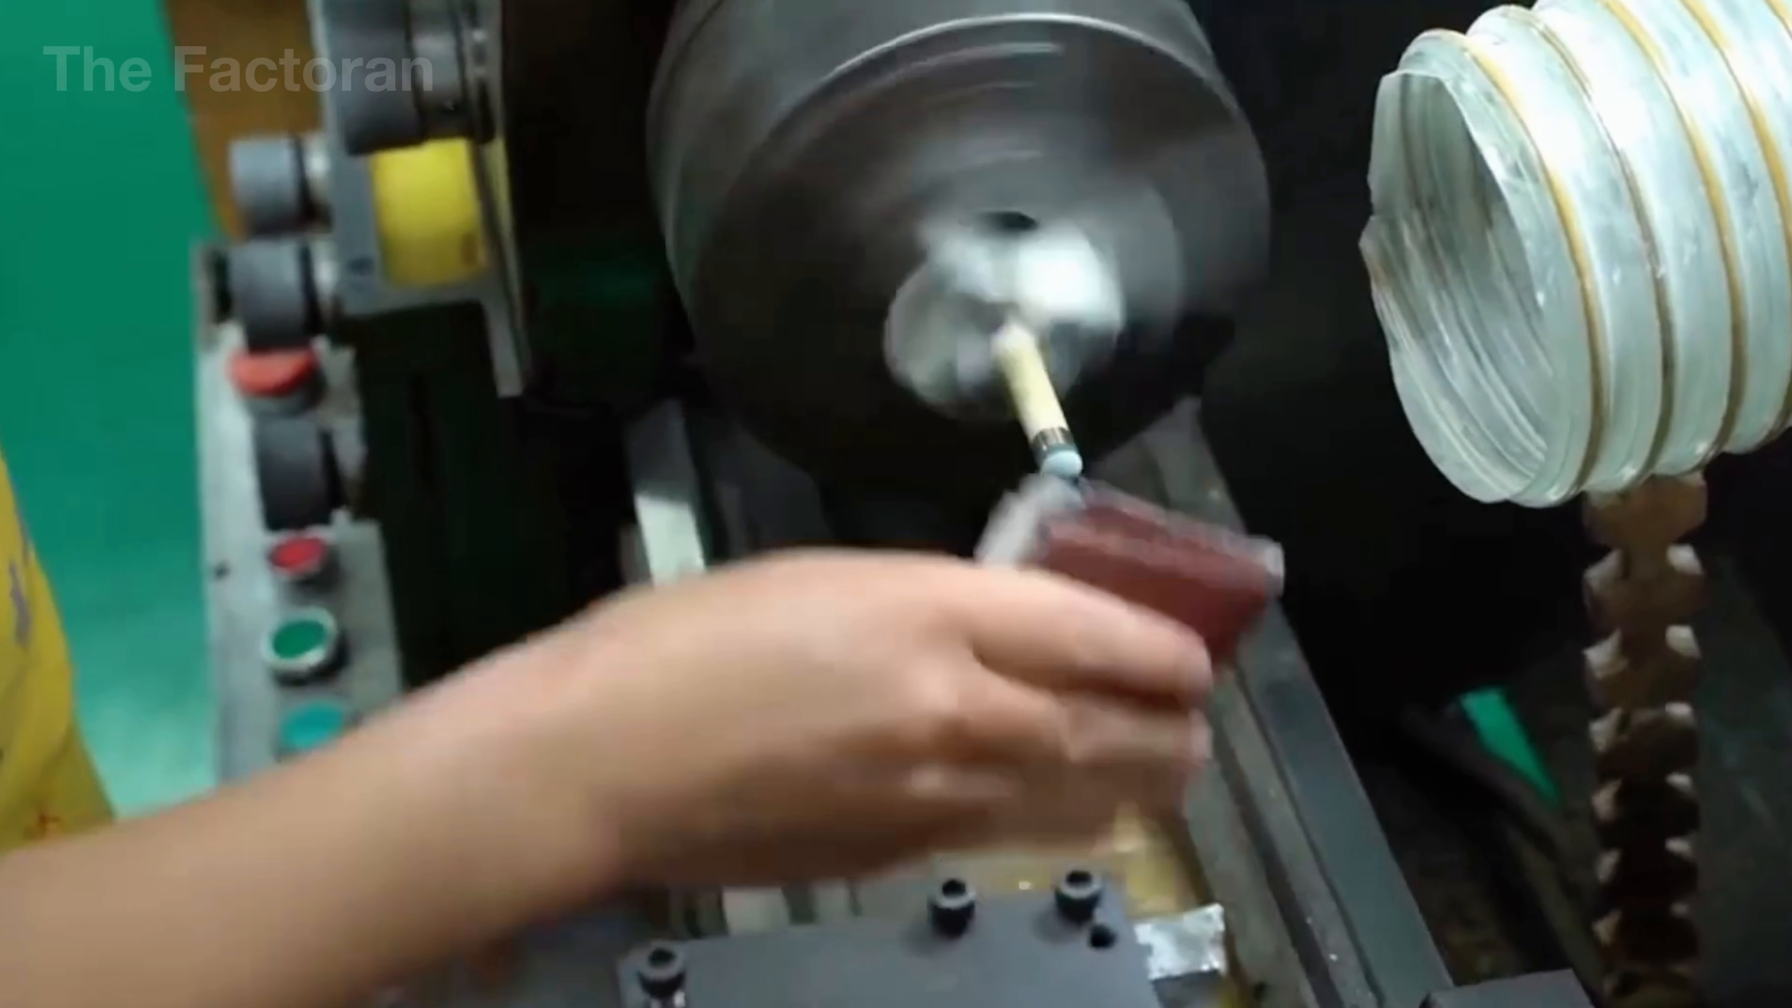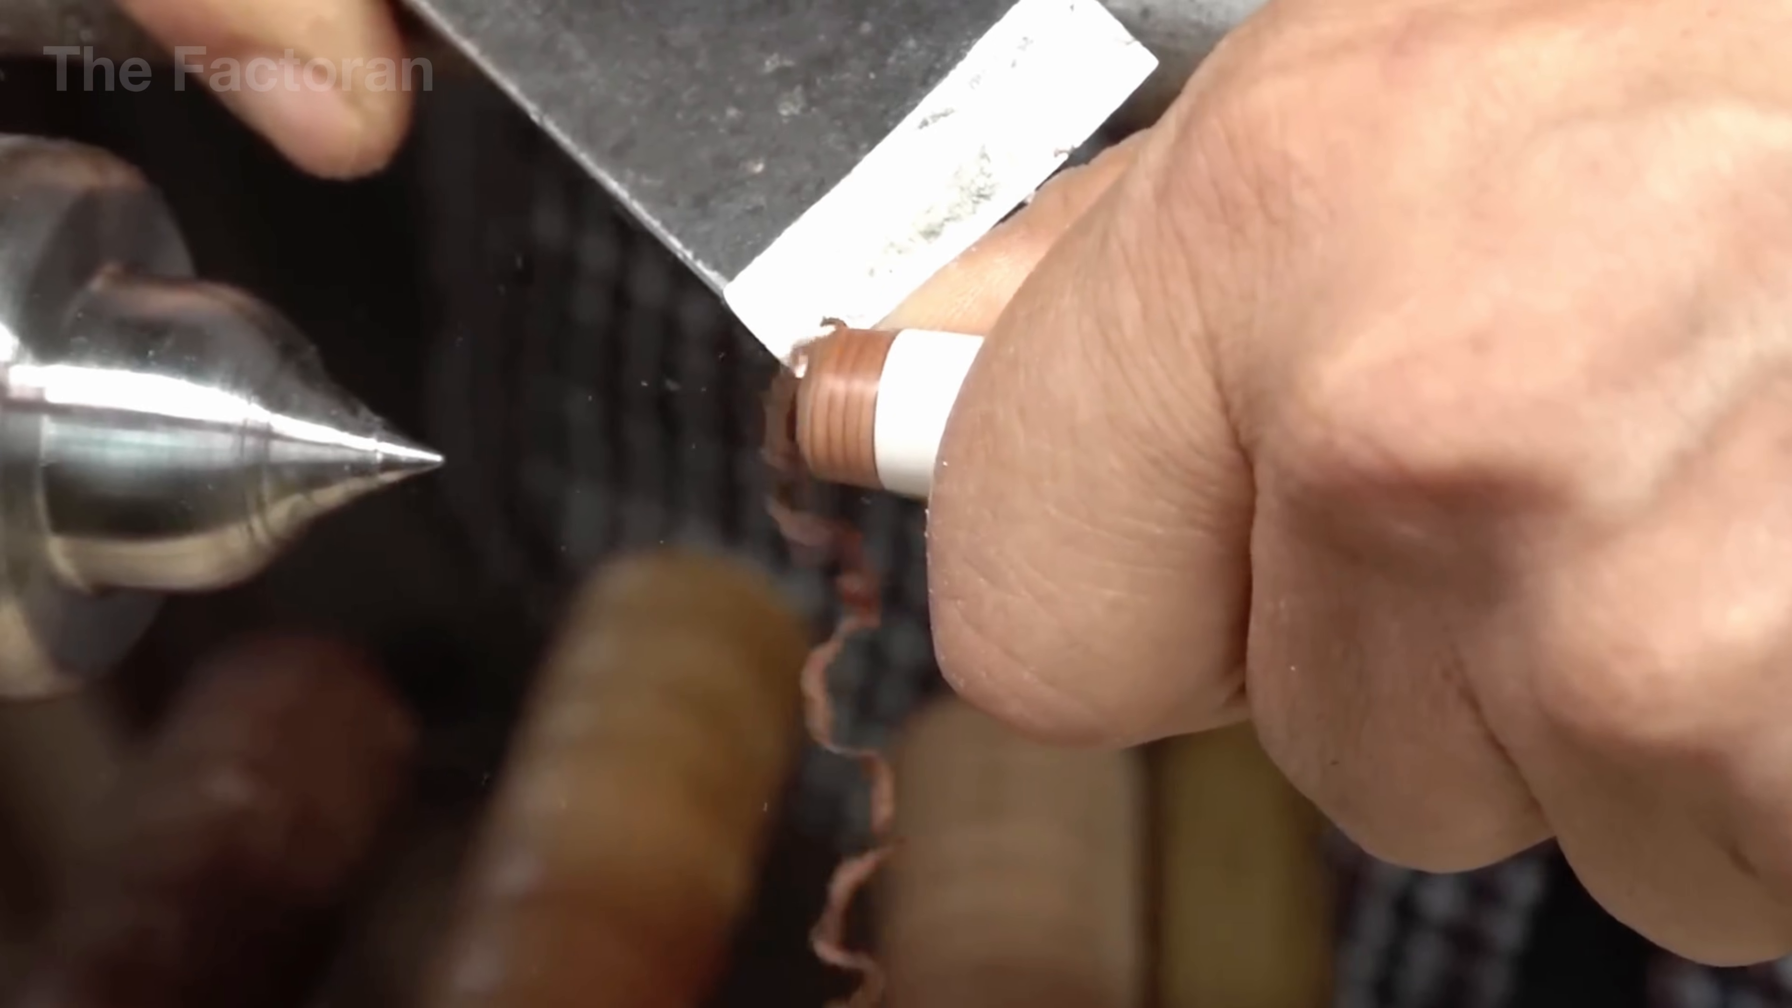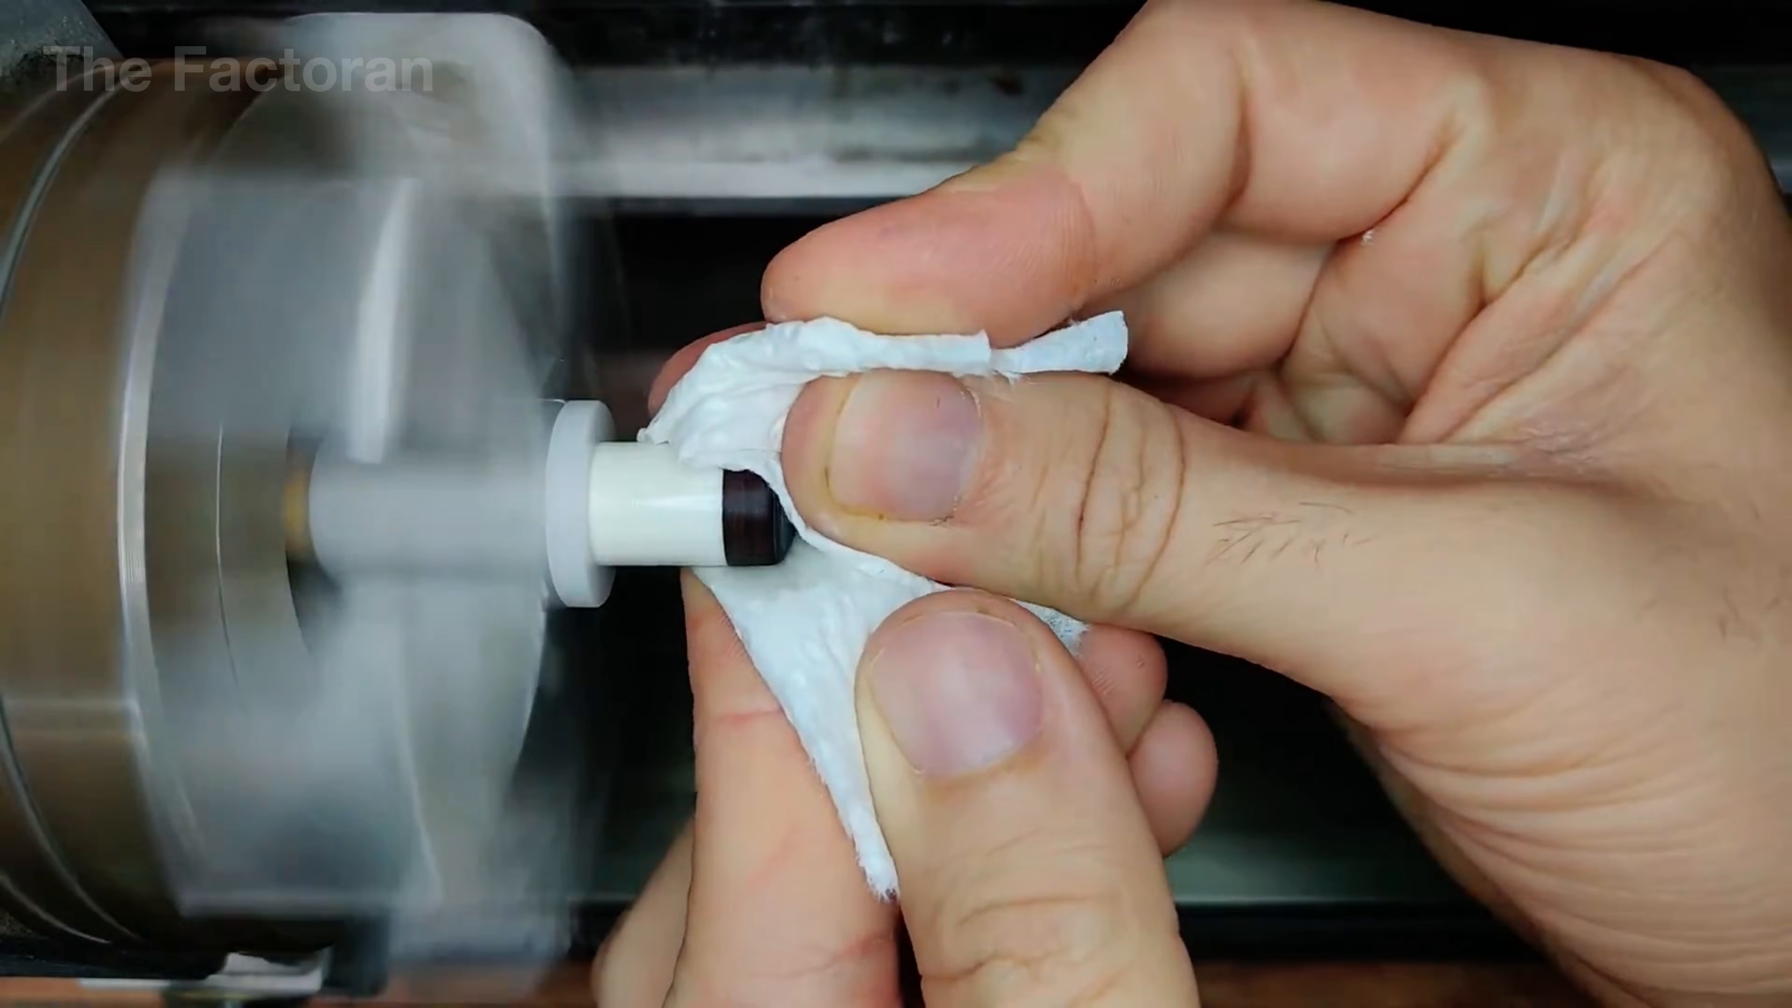Once the tip is in place, the entire front section of the shaft is tightly wrapped with cord to create uniform pressure. This ensures that the adhesive spreads evenly and prevents any gaps from forming between the ferrule and the tip. The shafts are held in this state for approximately 24 hours, allowing the glue to fully cure. After the wrapping is removed, the cues are transferred to Kanban storage racks, where they are left to stabilize for at least another week before moving on into the surface finishing stage.